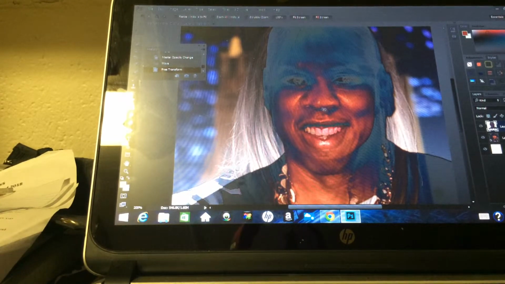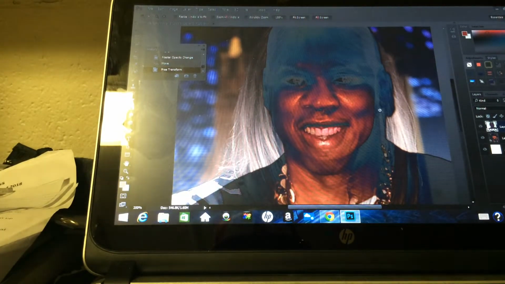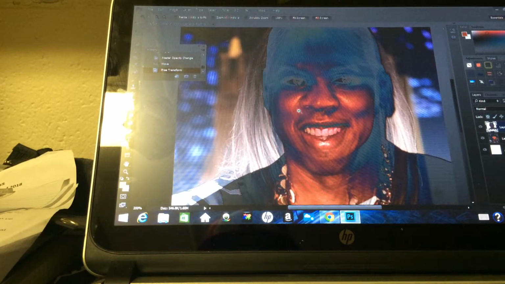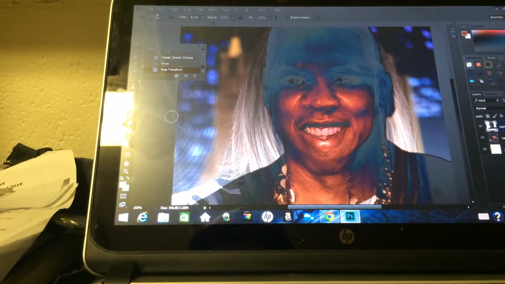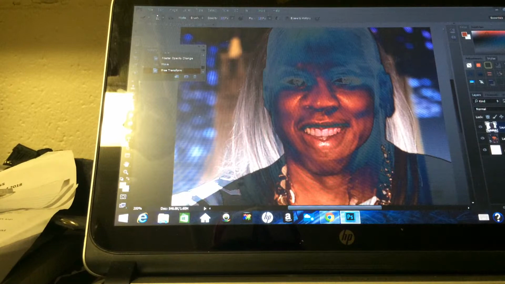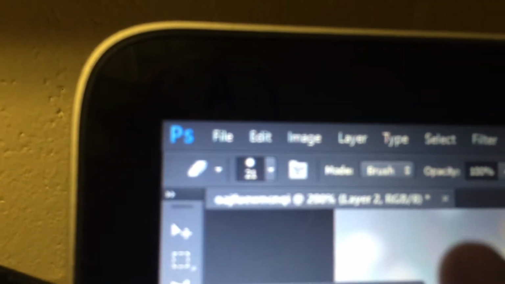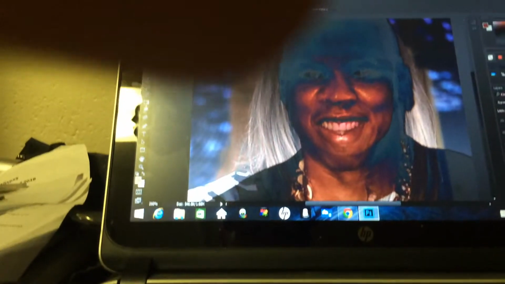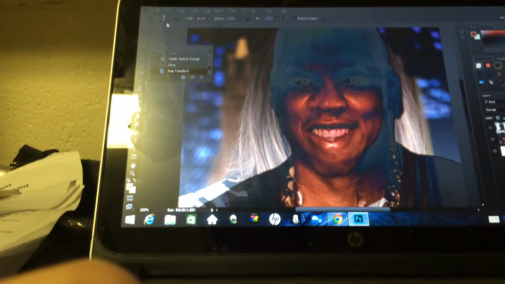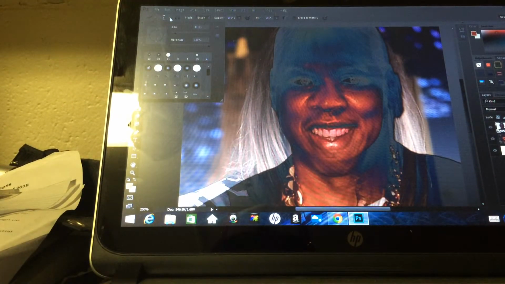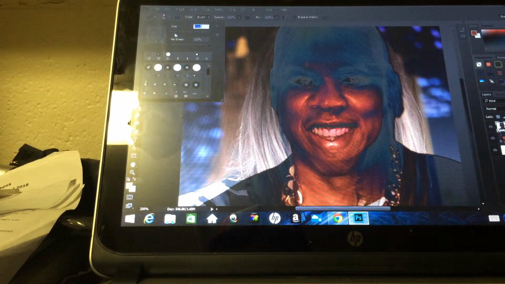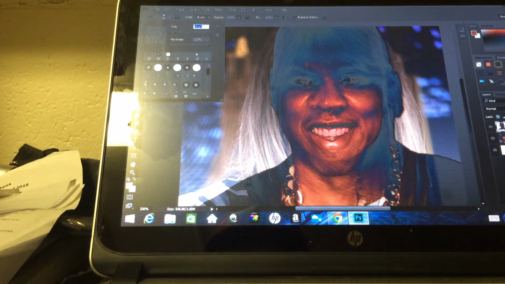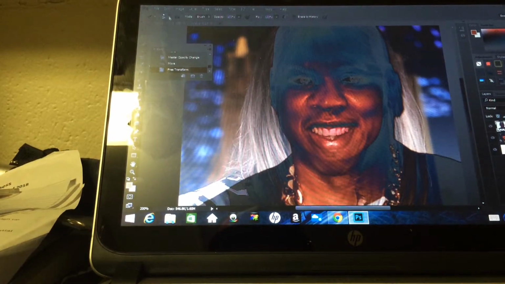And you can see the outlines of her face and his face. You want to trace the outline of her face, in this case, for it to work. So, let's see. You can change the eraser size by going up to the top. And this right here will change the size of it. So if I want to change it to a smaller eraser size, I'll just press the down arrow, and then there's a size. You can change it to whatever you want. In this case, I'll probably keep it at like 25 or 24. Press it again to get rid of it.